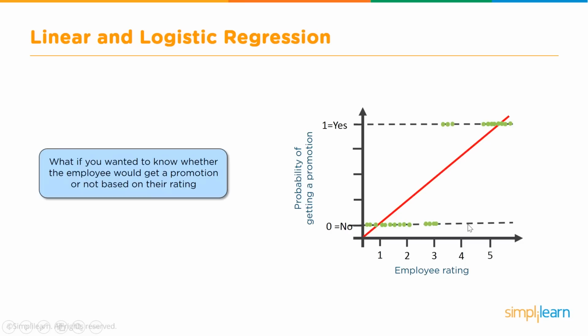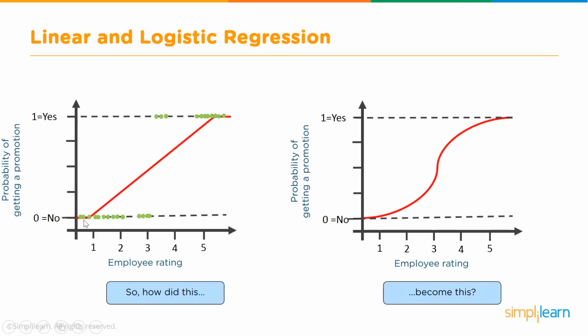Okay. So if we try to plot that and we try to find a straight line, this is how it would look. And as you can see, it doesn't look very right, because it looks like there will be a lot of errors. This root mean square error, if you remember, for linear regression would be very, very high. And also the values cannot go beyond 0 or beyond 1. So the graph should probably look somewhat like this, clipped at 0 and 1. But still, the straight line doesn't look right. Therefore, instead of using a linear equation, we need to come up with something different.